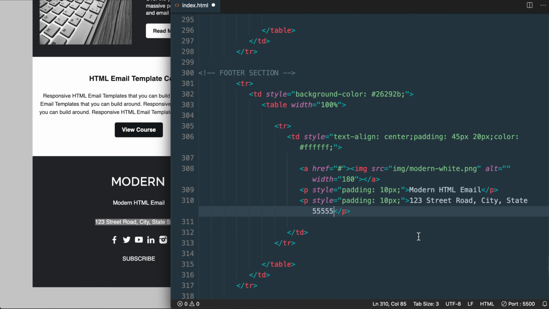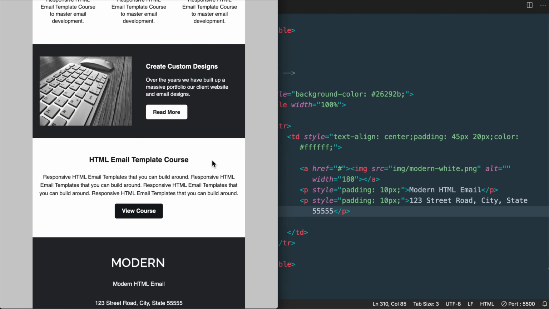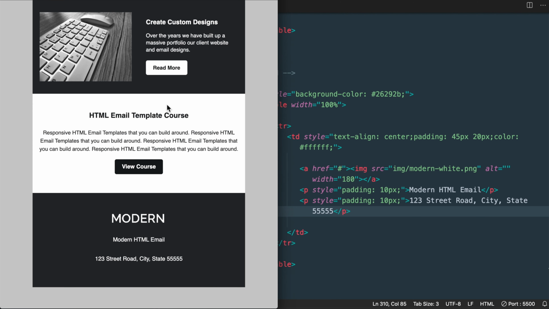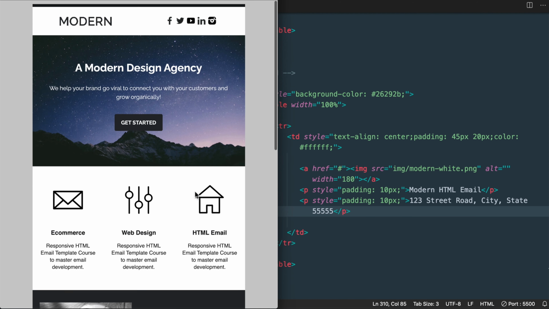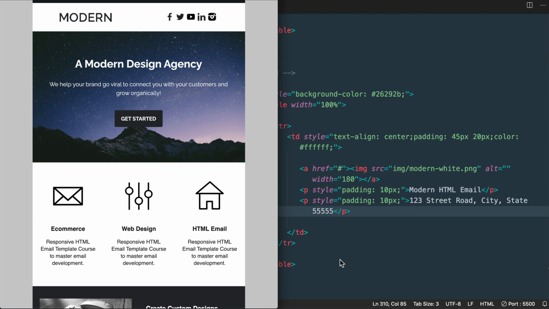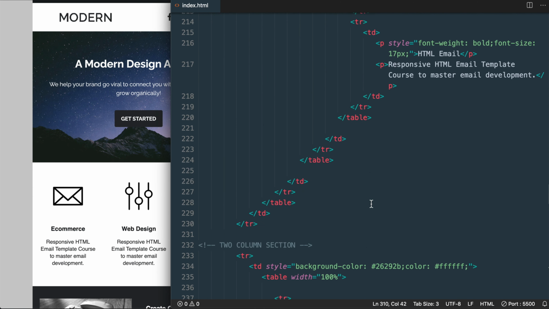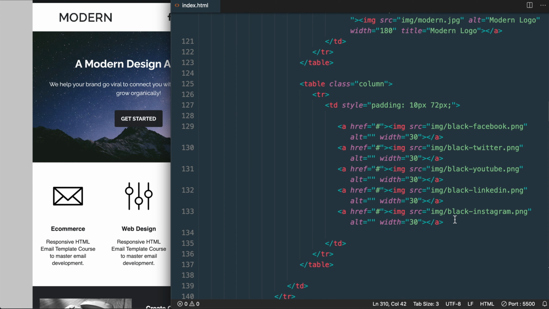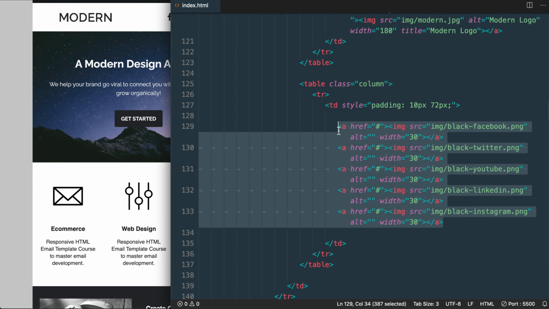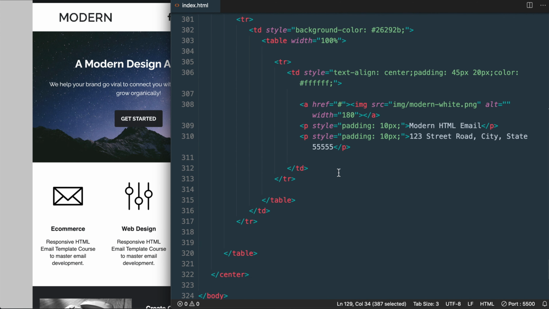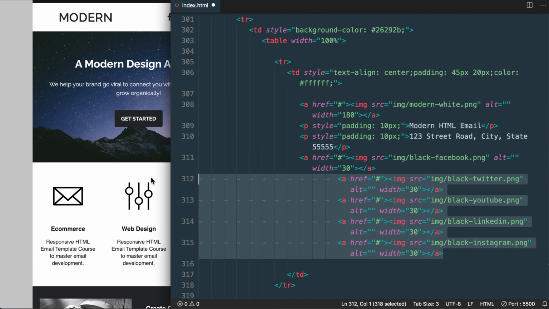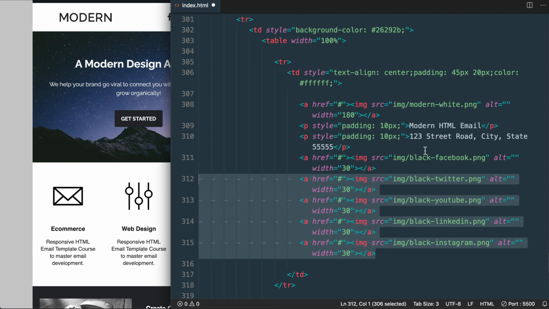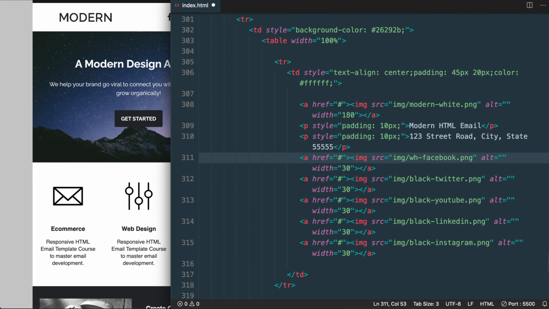And now we're ready to add the social media icons that appear underneath it. So since the paragraph text will sort of create a line break for us, all we'll need to do for these will be to add the images inside of a link to align them center, similar to what we did in the header section. So let's go up to the header HTML and simply grab all of those links with the images inside of them for the social media icons. Then all we'll need to do is change them from black to white for the black background after I change the indentation. So I'll just change this to white.